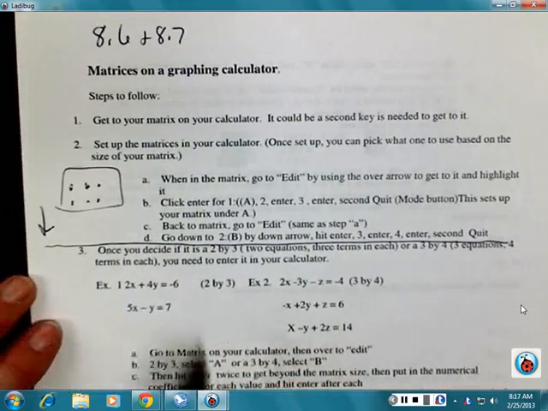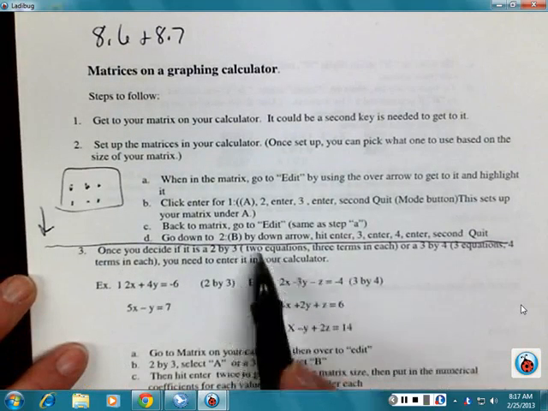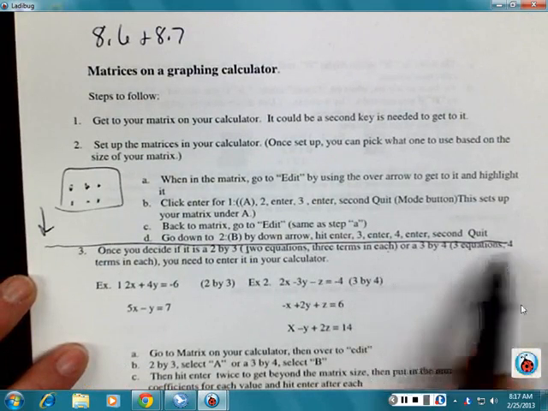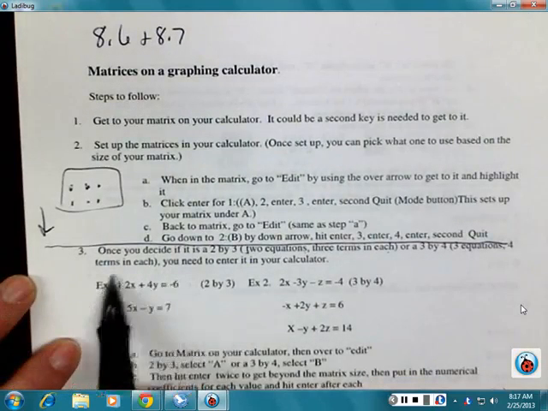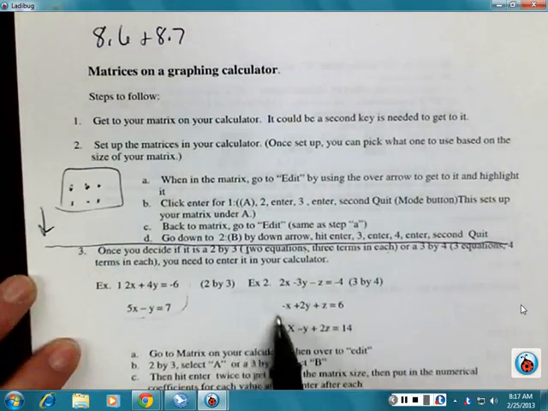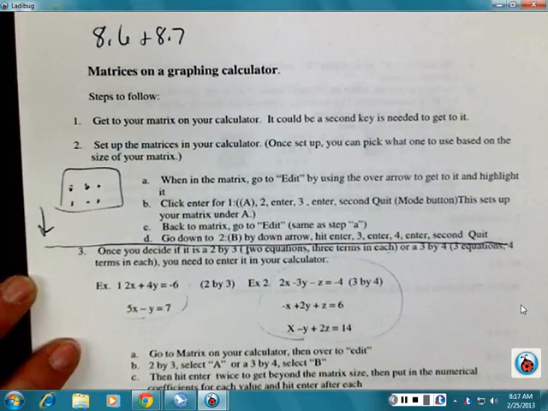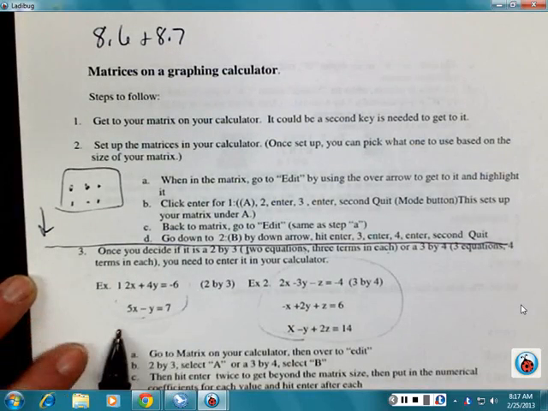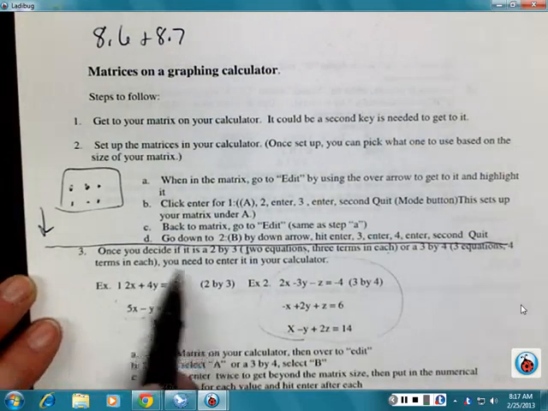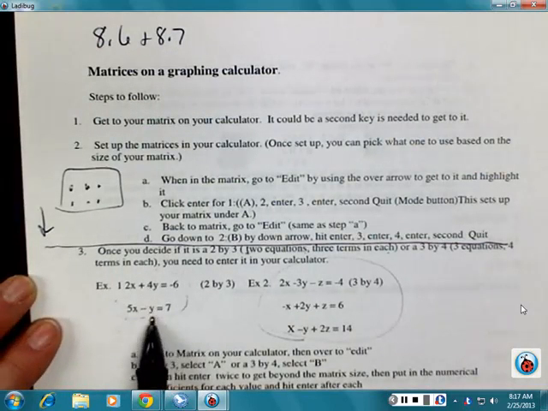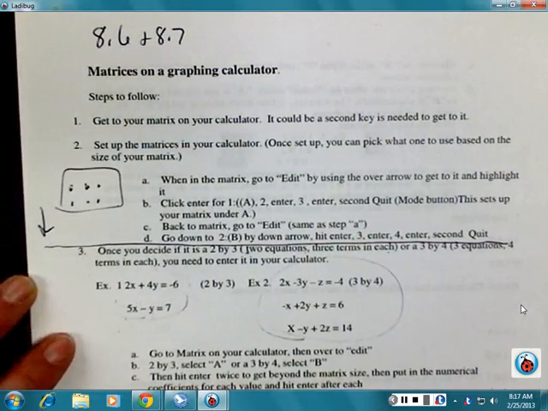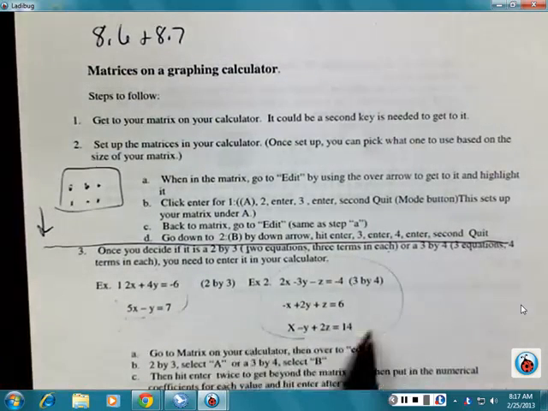So once you've decided whether you have a 2 by 3, which is 2 equations, 3 terms in each, or a 3 by 4, which is 3 equations and 4 terms in each. So a 2 equation looks like so. A 3 equation looks like so. All right, we okay with that part? We've been working with these so far. That's what our problems have been, and we've been using substitution and the addition principle to solve these, because we've been going through and wiping out y's, getting what x's should be, and then calculating what our values should be on those. So what we're going to do is take this problem right here, that one, and stick it on our calculators.